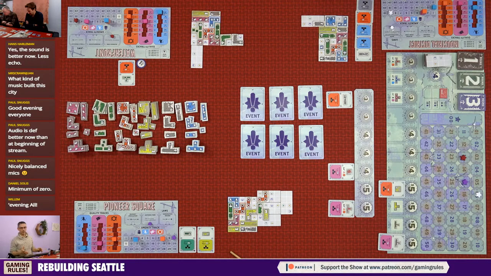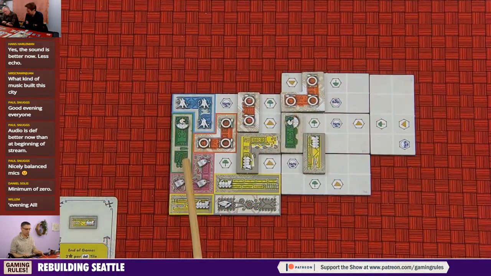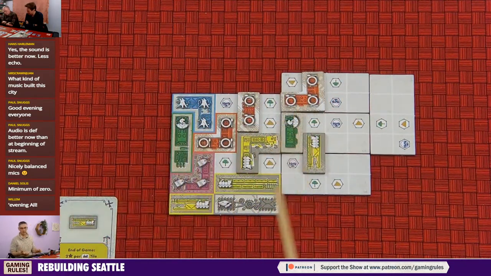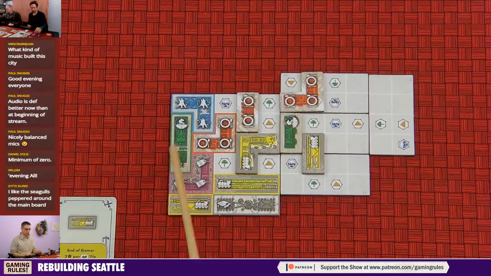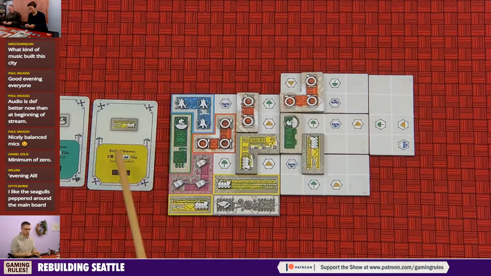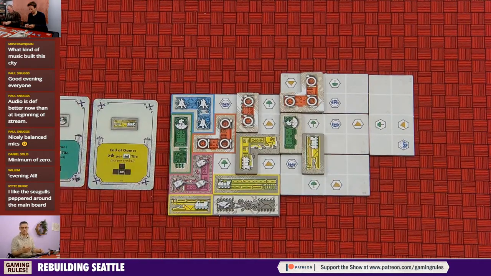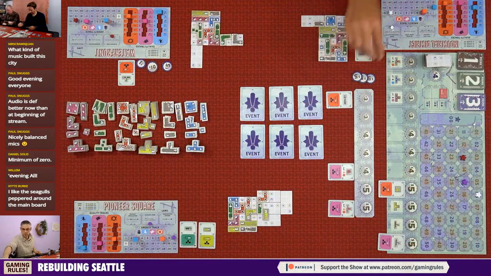Phase 3 is the profit phase. Now, in the profit phase, two things happen. First of all players get $5 for each of these green buildings, which we're calling banks or financial buildings, whatever. So $5 for each of those. And then what happens is if anybody has any cards in play with profit phase abilities, those profit phase abilities would happen now. I have none. So I simply just get $10.